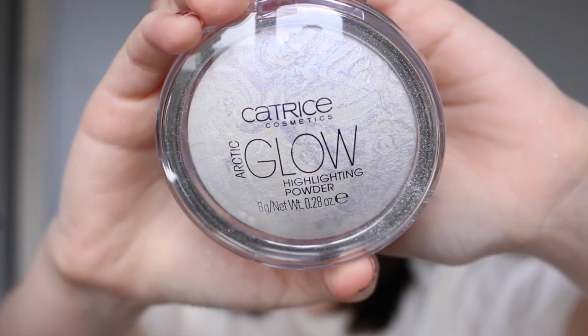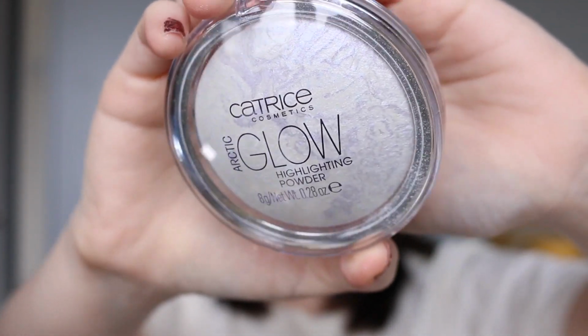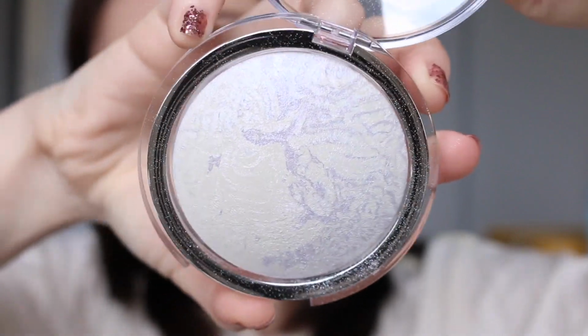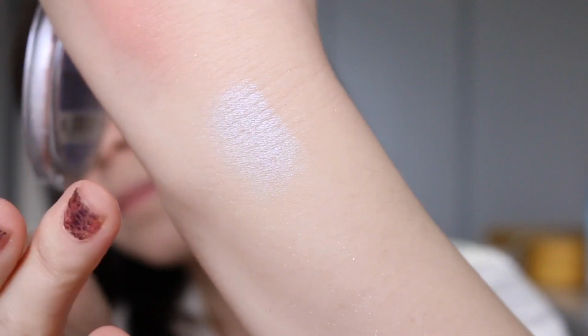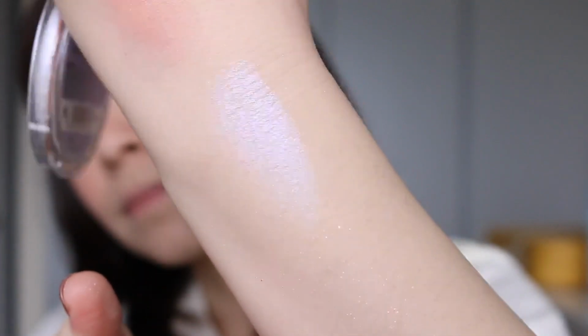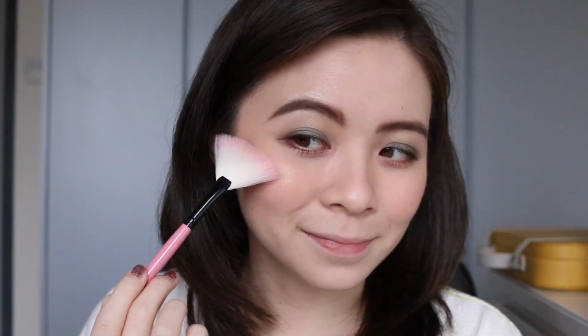This one, the Arctic Glow highlighter powder, looks so pretty. It's supposed to be a big highlighter powder with fine light reflecting pearls for an iridescent effect. So it has a silvery lilac shade, an Arctic ice look on cheeks, temples, and decolletage. Okay, the thing is, this blusher is a little bit more warm, so I don't know if it's gonna look good with a cool tone, I don't know if it's gonna work. Very, very powdery though. If it's on a very baby pink sort of blusher, then yes, this will definitely look really good on that kind of blusher.